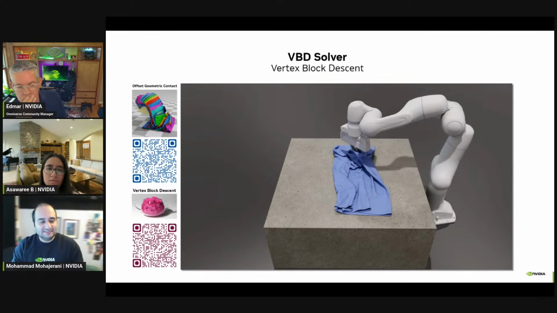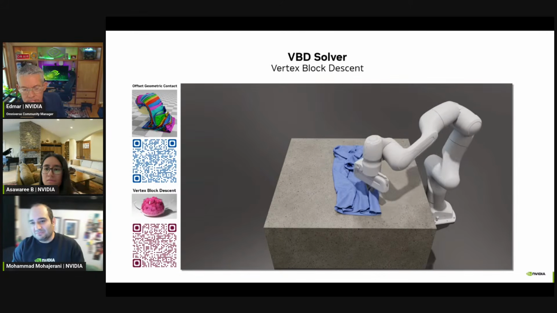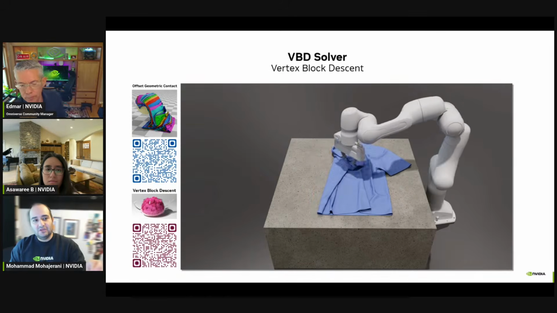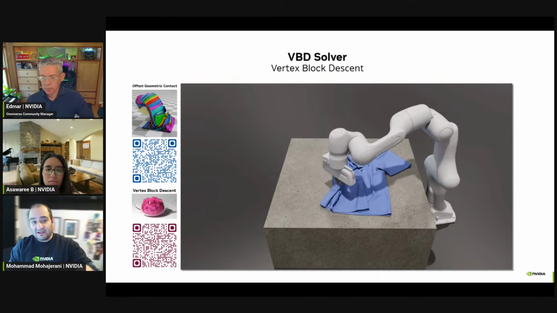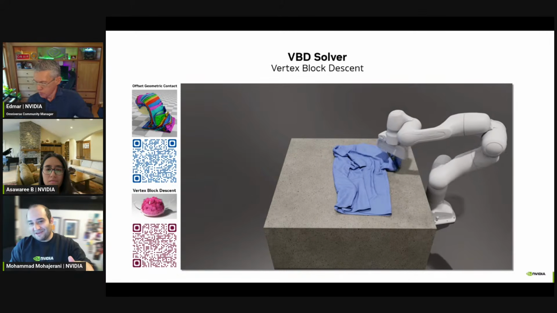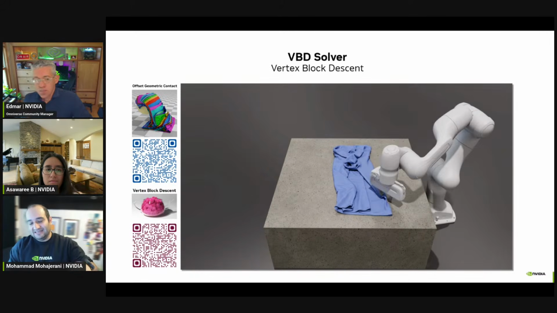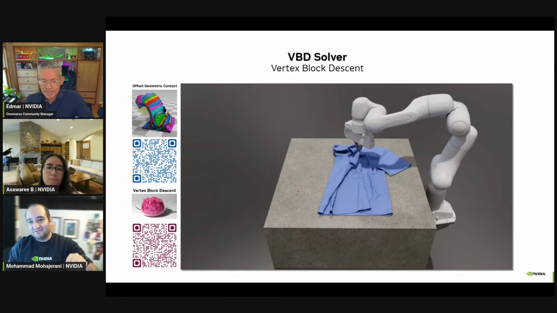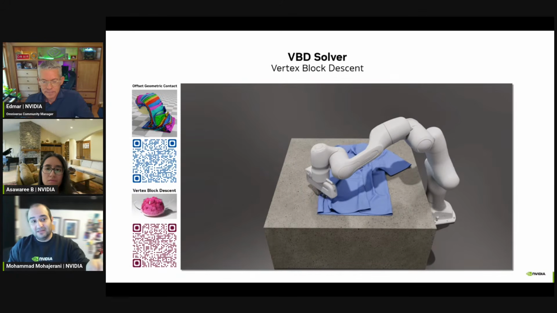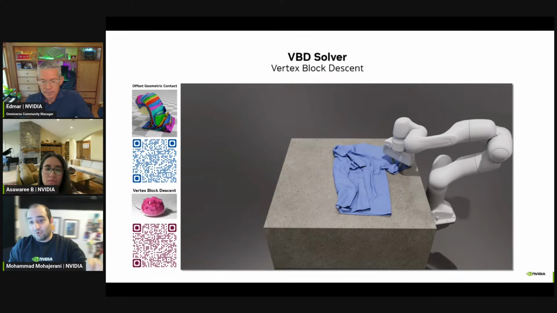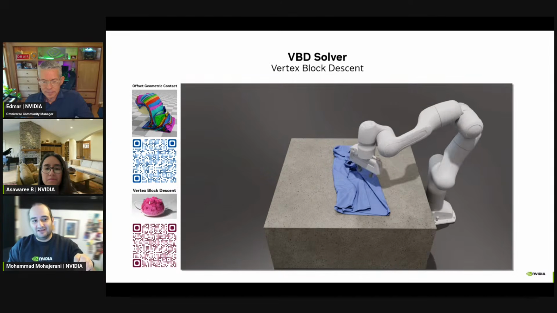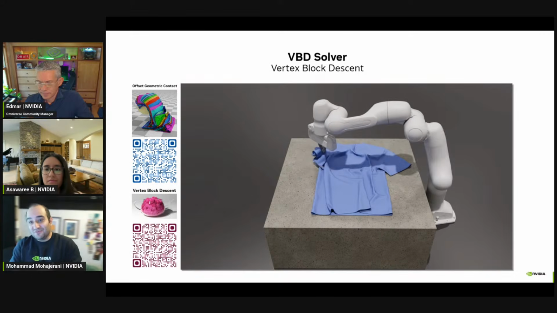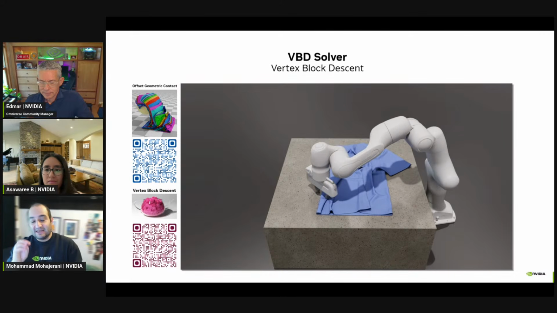You can look at it and get more insights on what's behind the VBD solver. Here in this example, you see a Franka arm solved with rigid body dynamics, manipulating a cloth that is penetration free, at a kind of real-time performance. It's pretty impressive. So all the contacts are there. There's no penetration when it folds, and there is interaction between them.